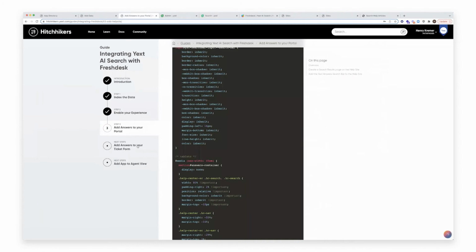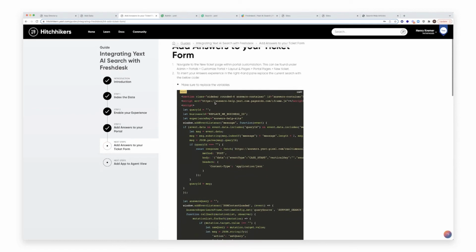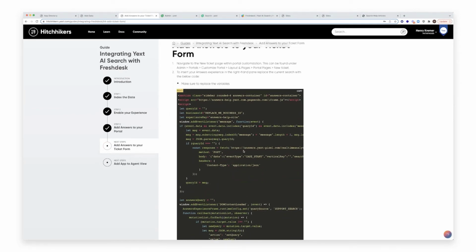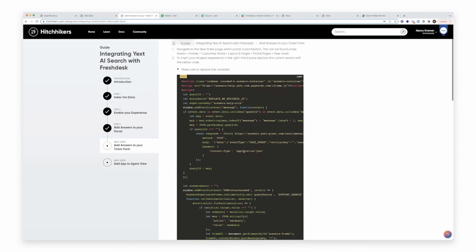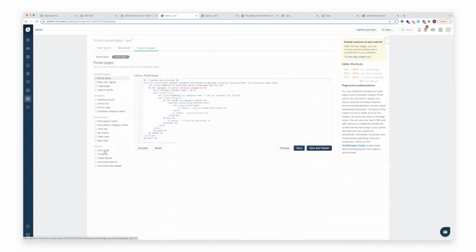The next step in the guide is actually adding that search results page to your new ticket form, right? I talked earlier about if somebody's submitting a ticket, let's make sure they've searched against all of your company's information to make sure there's not an answer there before they submit a ticket that maybe could have been explained by an article. And so this is the guide for integrating that. Again, this code looks scary. I promise you it's not. The majority of what it's doing is actually sending analytics back to our platform so you can track case starts, case submits, case deflections. You can copy and paste this code into your new ticket page here.